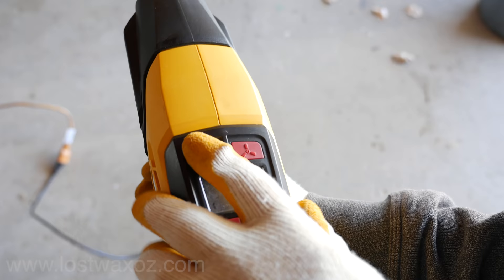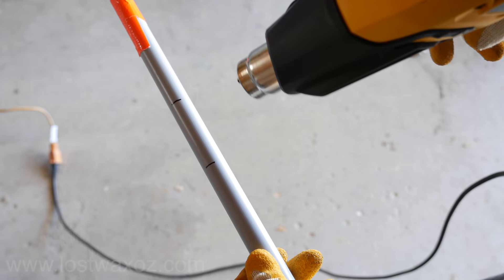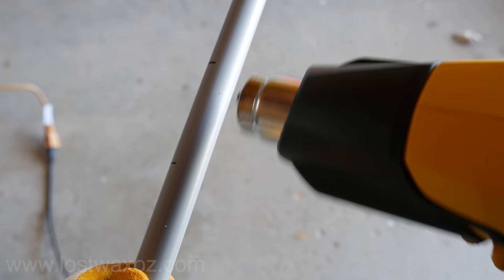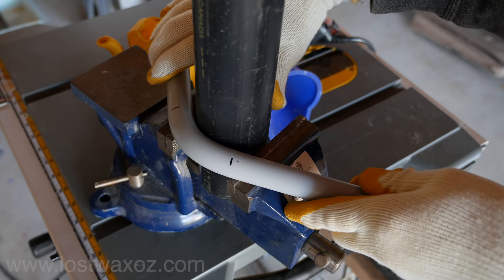Secure a piece of 2-inch ABS pipe to bend around and turn on your heat gun — I've got mine set to 650 degrees Fahrenheit. Now slowly heat the PVC pipe between the two marks you made. It's important that you go slow to let the heat spread through the PVC, otherwise you'll overheat certain sections and release toxic fumes. Take your time and at some point you'll notice the PVC has become nice and flexible.